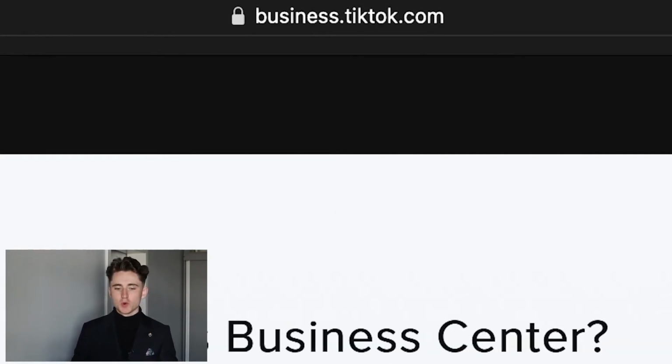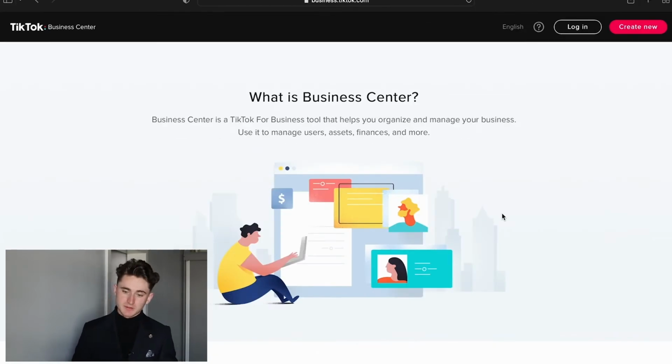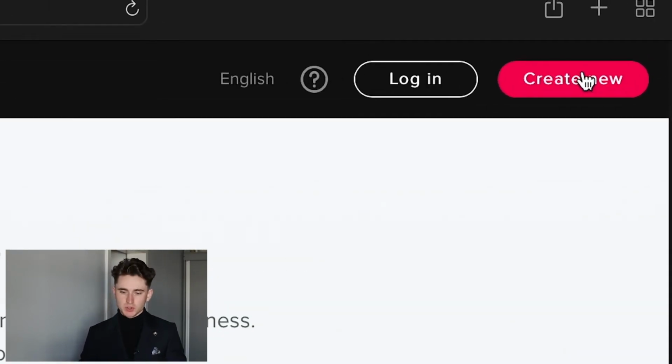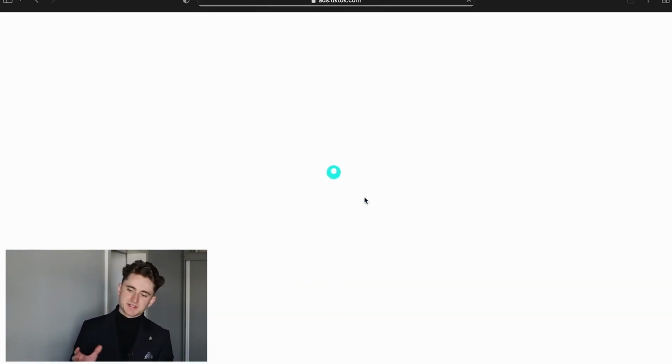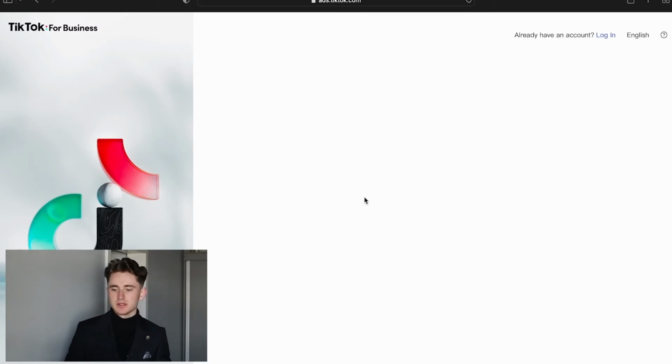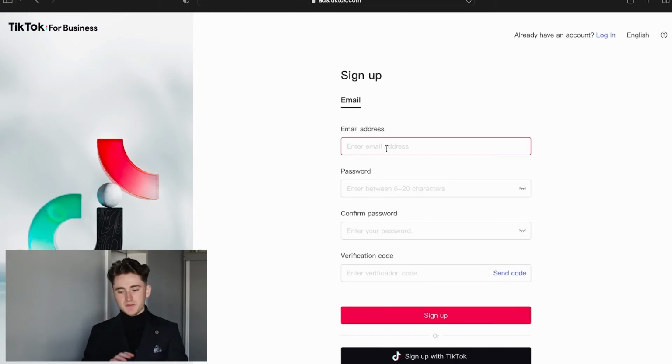And then if you already have an account, if you already created that, then you simply have to log into your account. But I assume that you don't have an account, so that's why we have to create a new one. For that, you're gonna click on the create new button. It's kind of highlighted with this red color. Then this process is very self-explanatory. So here you're going to add your email address, the password, and then after that you'll click on send code, and they will send you a code via your email. You will put the code here and you'll click on sign up.